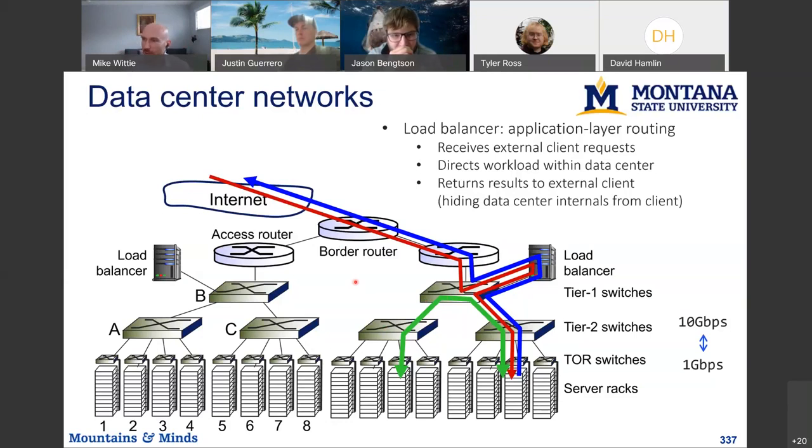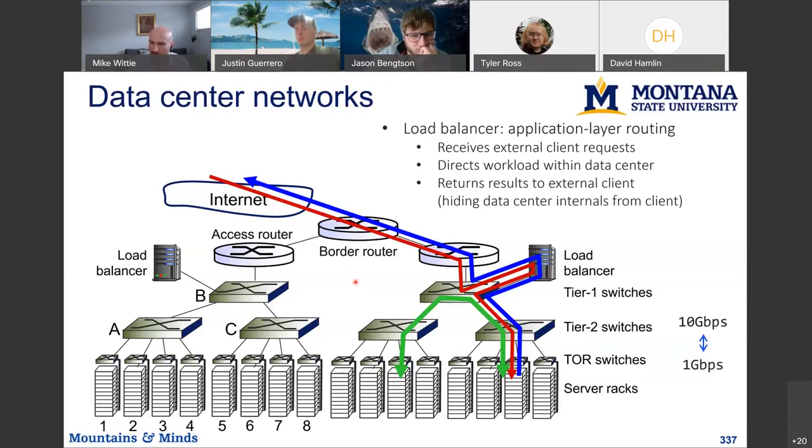You could build a switch with 50,000 ports on it or more, but what that would mean is that the interconnect inside the router between ports would have to be more complicated. And because it would get bigger and more complicated, it wouldn't necessarily be any faster. You would start losing the benefits of speed. So because of cost and scalability reasons, you can't put all of the internet on one router, or all of data center traffic on one router. So we need to split it onto multiple routers.